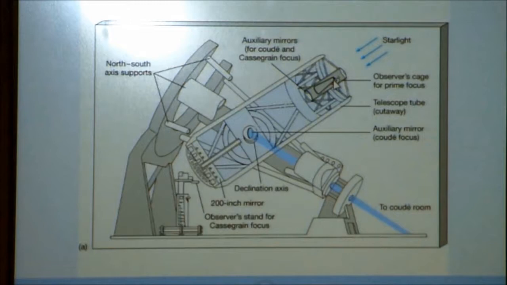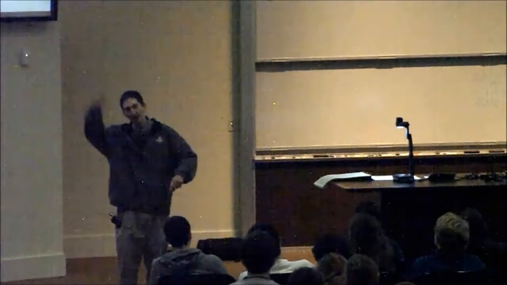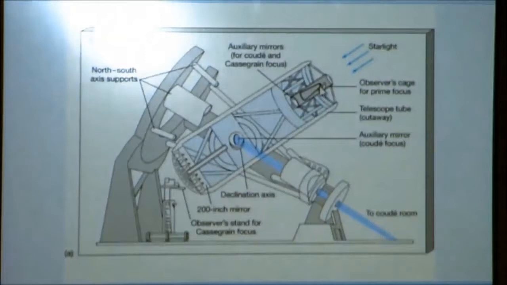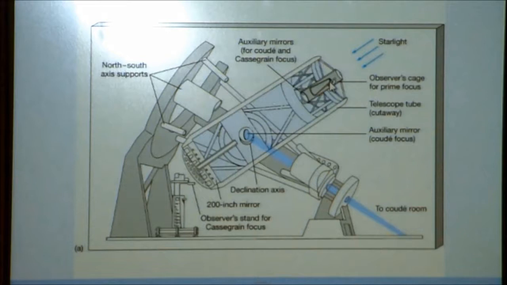It works in all the different configurations. Light comes down, bounces off the primary, you can focus all the way back up to prime focus. Back then we didn't have visual cameras. We had large pieces of glass made by Kodak, photographic plates, and required a human to hold it in the slightly bent focal plane. A person would ride up there, all night in the observer's cage. It would have been a very strange, disorienting job, particularly if you have a fear of heights.